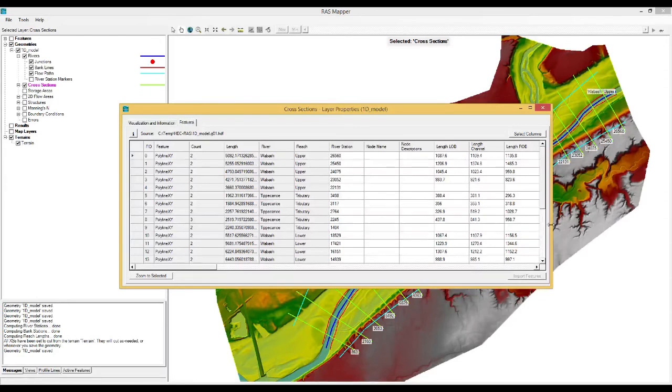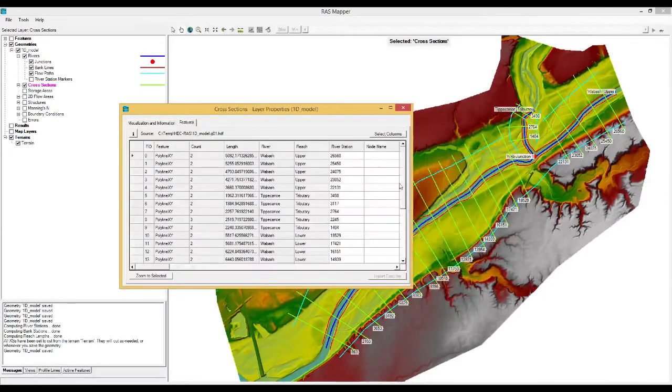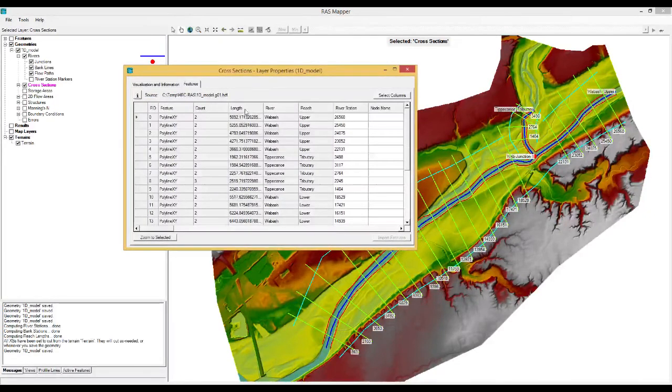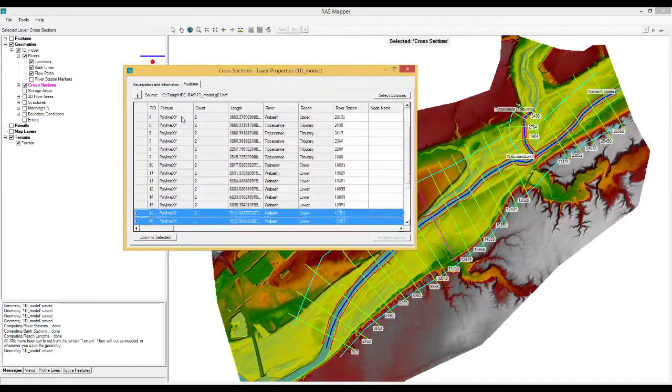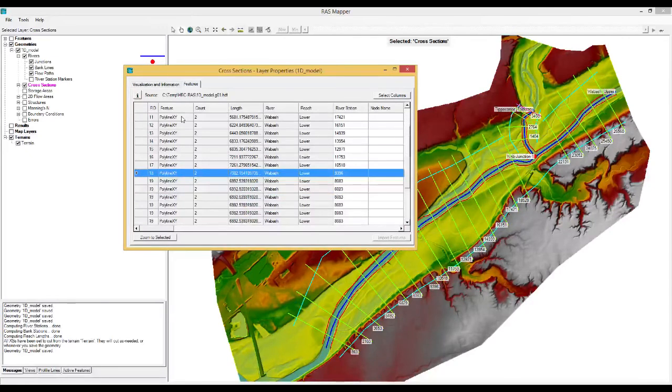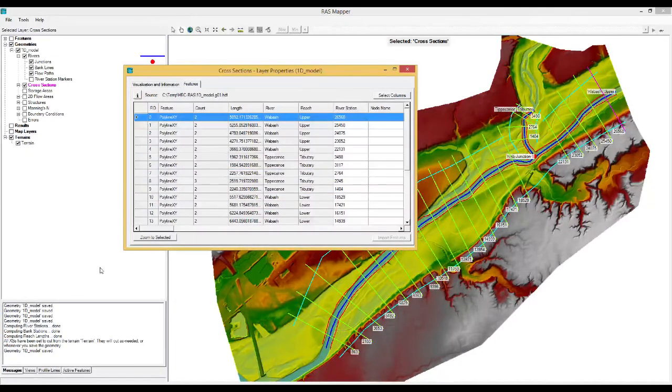Details. So how about this? You can see this one is selected, the pink line, and then you can find all our developed cross sections here. So again, go up. In this table, you can find the river stations first.